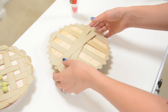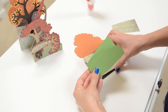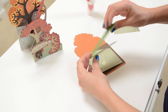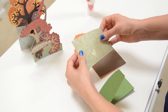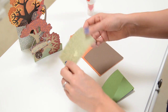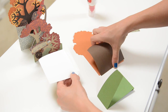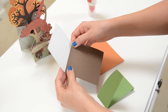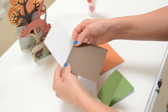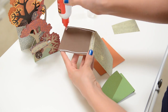So now let's move on to our colorful trees card. So now for our super cool colorful trees card, I've got this shape here, which looks like this, and I've folded it like this. And then I've got this next piece here that's folded this way. And then I've got these two pieces like this. So first what we want to do is put a line of glue down this tab and glue that to your background piece. And then glue your background down to your orange piece or whatever your background is.